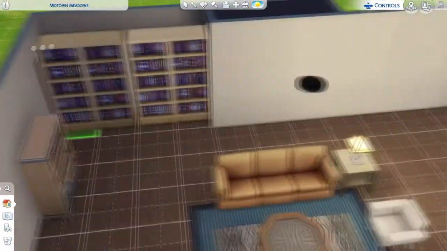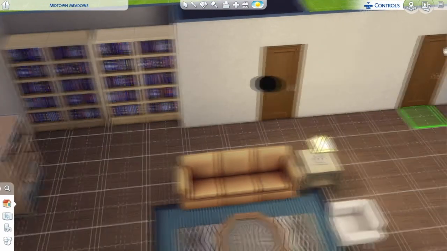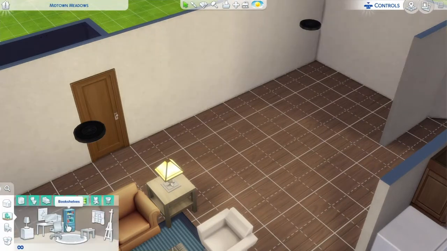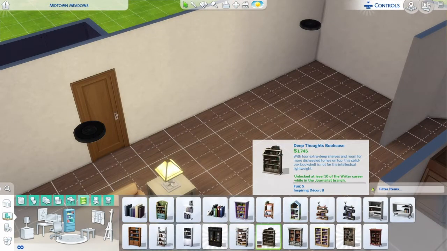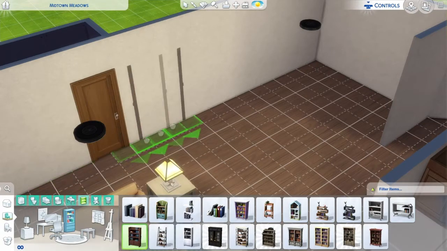And I'm just adding the little closet door. I don't add anything in that little closet space, so you guys can add something in there if you want. I just wanted the general idea that that's the door that leads to a closet in the apartment, so that's why I just added that there.